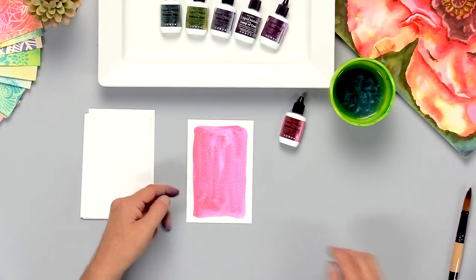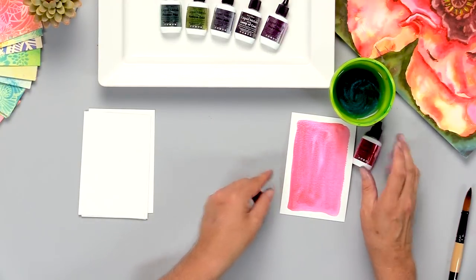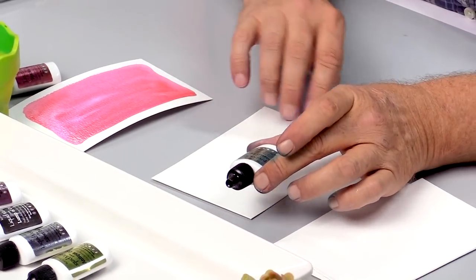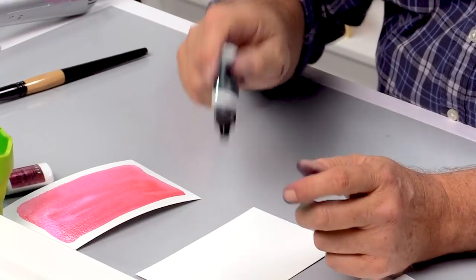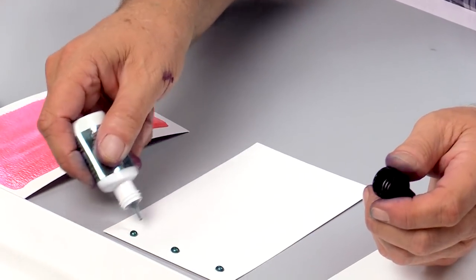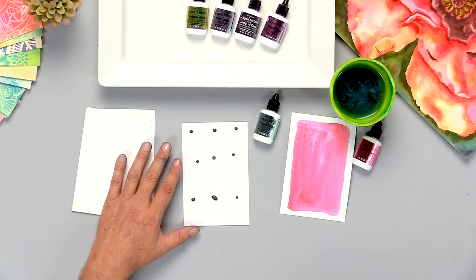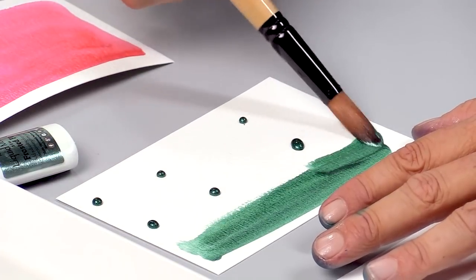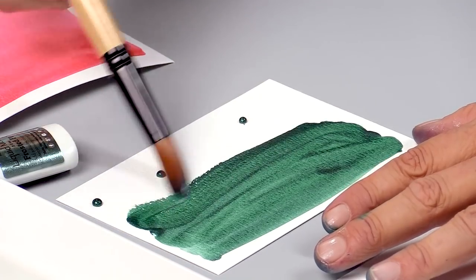So that is Sparkle Berry. I'm going to paint one of each of the swatches and then we'll come back at the end and look at them all after they've had a chance to dry. Next, Frosted Pine. Make sure you shake these up really well before you use them to disperse all of that metallic shimmeriness into the medium. You could use these for backgrounds or paint metallic highlights on anything that you've stamped and colored. Just look at that Frosted Pine color — it's really rich.